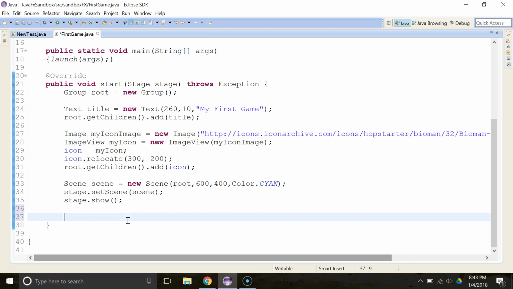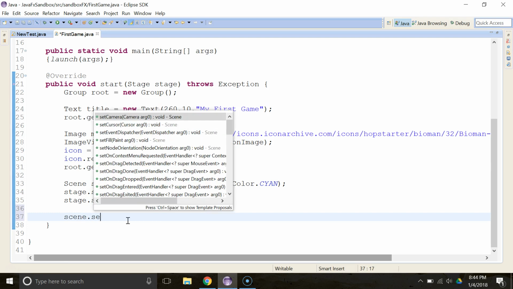Now that we have created the basic scene, we're going to go back and add some event handling. What we want to be doing is finding a way to control our main guy. And so we're going to look for some key press events and use our arrow keys to control him. So we're going to add event handling.